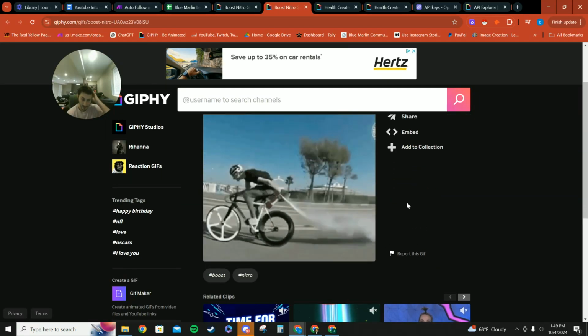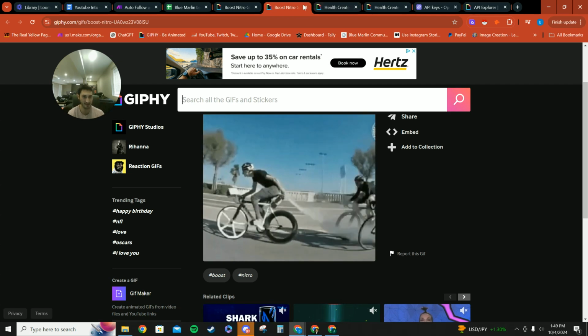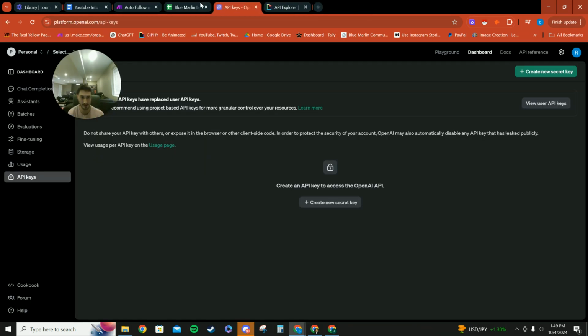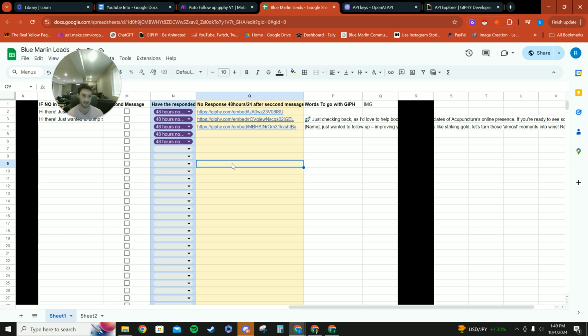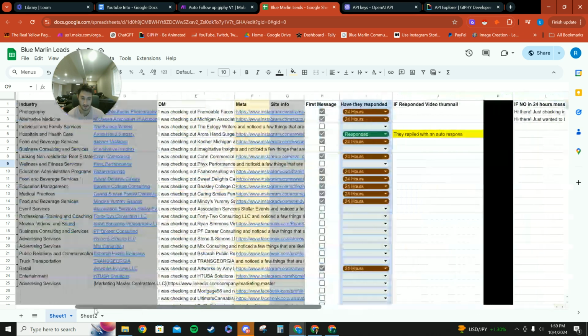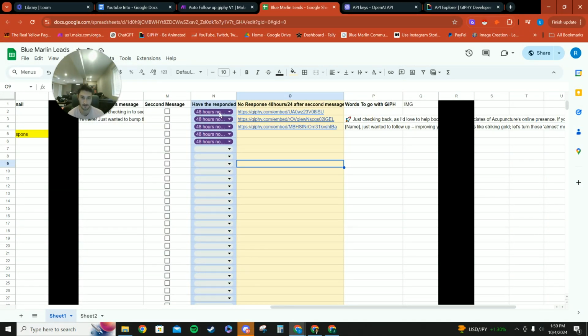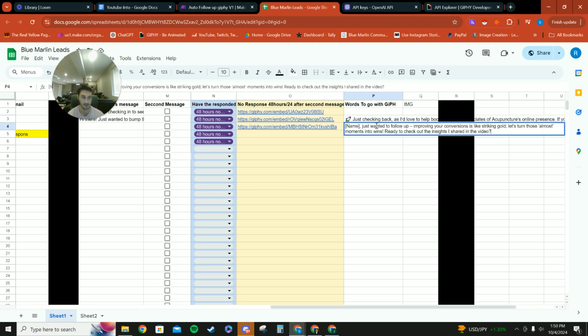But yeah, it's kind of cool that you can have a whole selection of GIFs, and you don't really have to do anything once that's set up. You could basically just have it watching rows, and as you work your way through your list, if you're changing things, or obviously you don't have to do it like a drop-down, it can just watch a normal row. But yeah, there are so many different things that you could prompt that GIF to do. It doesn't have to be for cold outreach or for DMs or email. It could even just be for creating a GIF for your website or something along those lines. And then it's also up to you how you actually want the writing style to be to go with that.